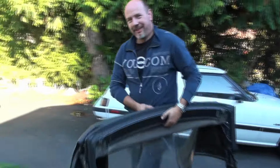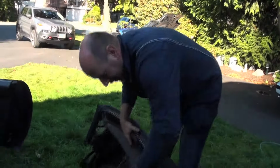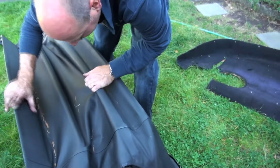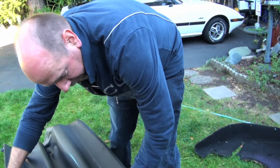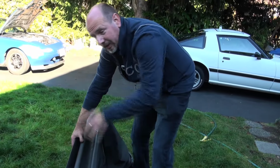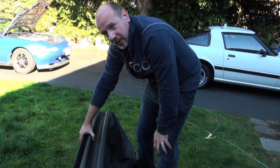Okay, so we've got our used replacement top here that's been hanging around for a while. We've checked it out. The rain rail's in really good shape. It's been sitting around a little while, so it's got a little bit of stuff in it. But overall, the top's in a much better shape than the one that was on the car. So what we're going to do is clean this up a little bit, and then we're going to place it in the car, and then we're going to reverse all the steps we took to take the old one off.